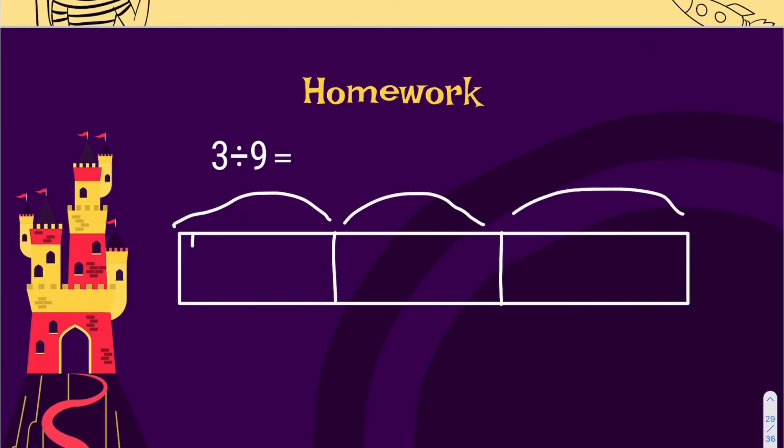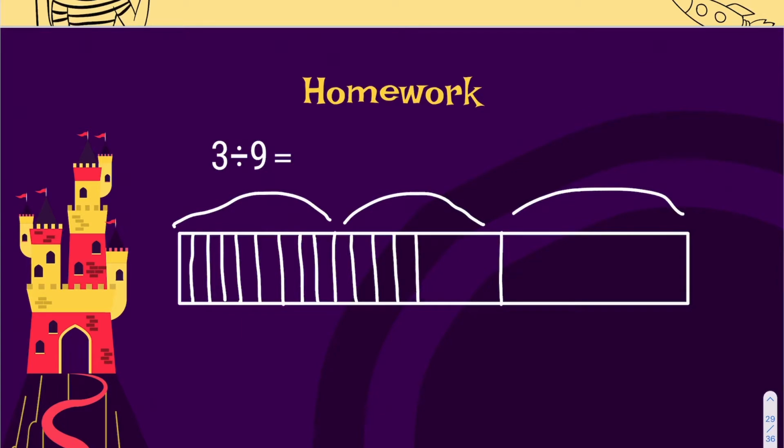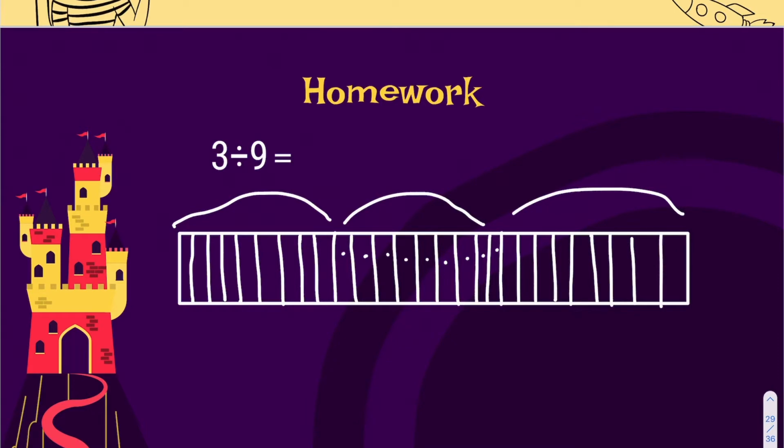I'm going to try my best and figure this out. So there I have 1, 2, 3, 4. I need one more, and there's 9. Alright, I'm going to do the same thing to all of them. 1, 2, 3, 4, 5, 6, 7, 8, 9, and then the last one. Okay, so there I have it into 9.